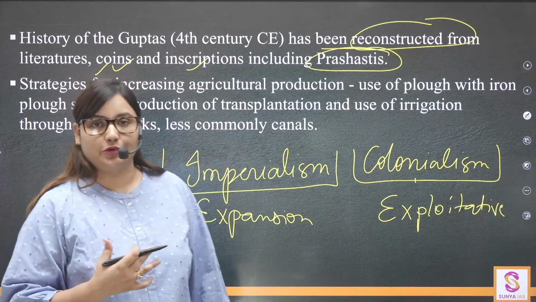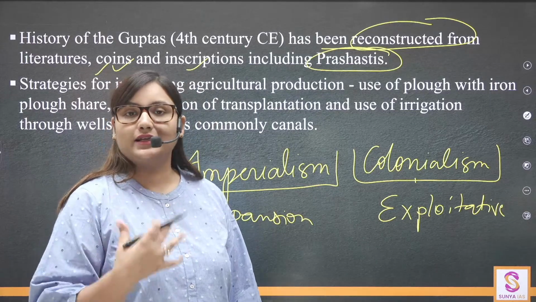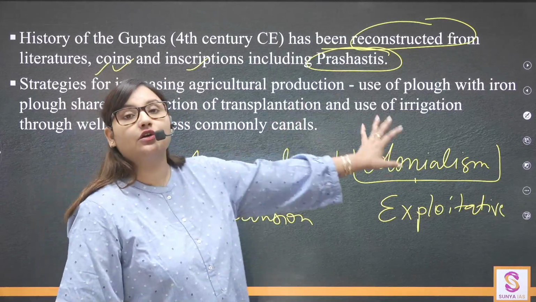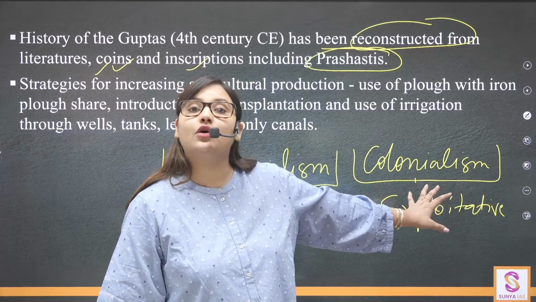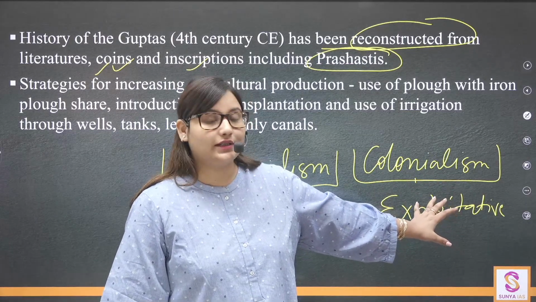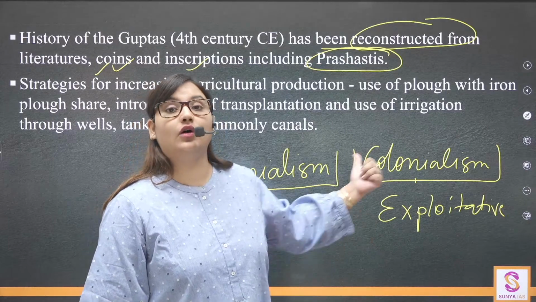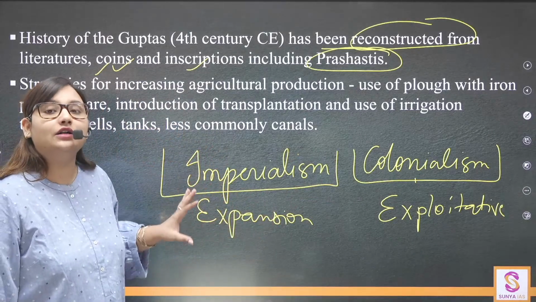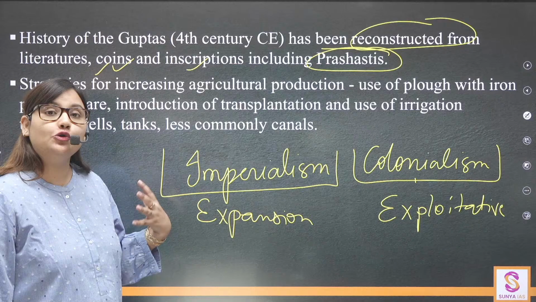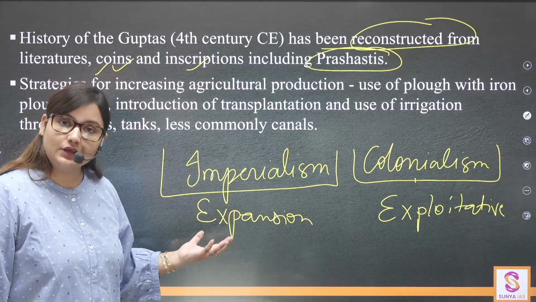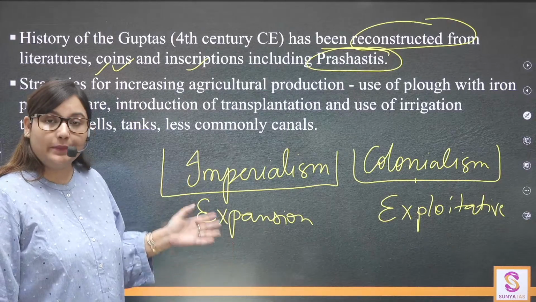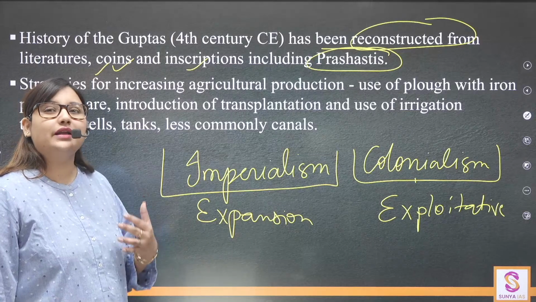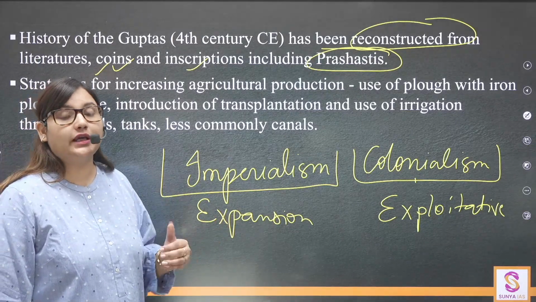When Britishers came to India, we don't say that it was British imperialism. We say it was British colonialism. Britishers colonized India, right? We don't say that they were imperial in nature. They were colonial in nature. Why were they not imperial? Because they were not spreading their culture here. They were not doing a mutual understanding with the Indian culture. They were not getting adjusted with us, but they were only exploiting Indians. They were exploiting the resources. It was their economic selfish reason for which they came to India.